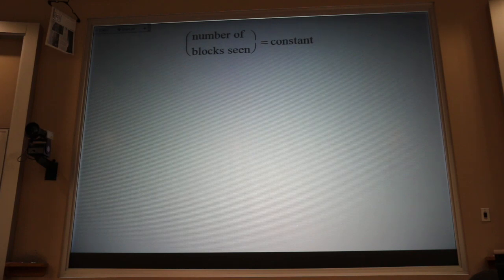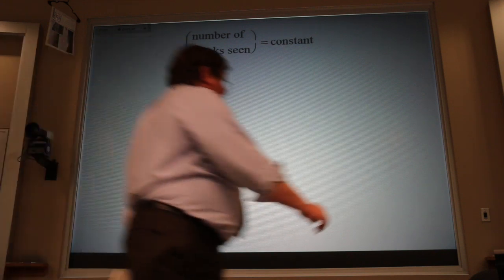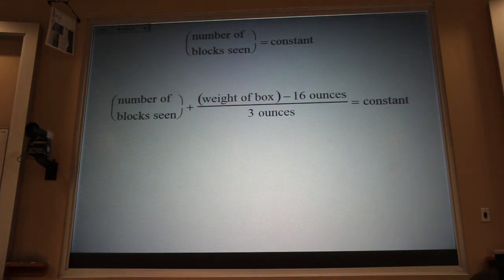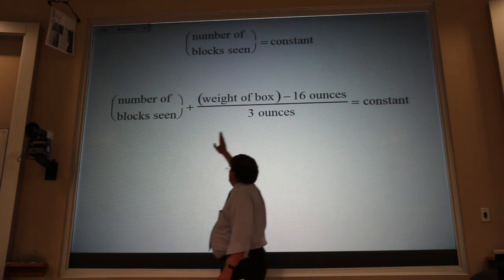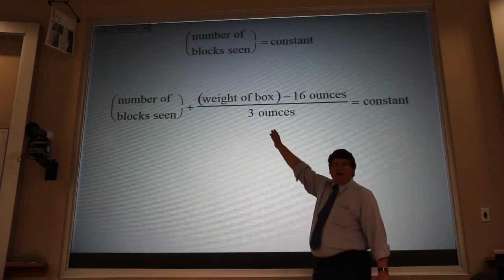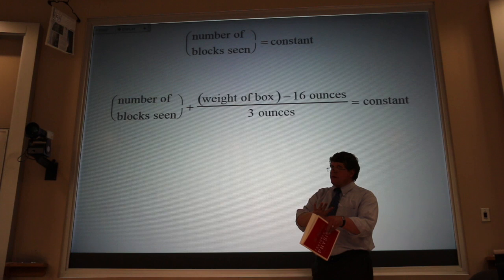She takes the toy box, the empty toy box, she weighs it. It has a weight of 16 ounces. She takes one block, she weighs it, it has a weight of 3 ounces. And then, whenever she comes in to count the blocks, if she doesn't see 28, she weighs the toy box, keeps it closed, she can't open it.